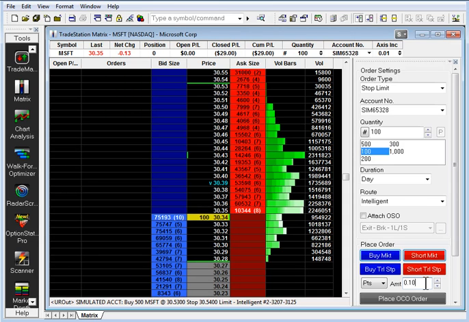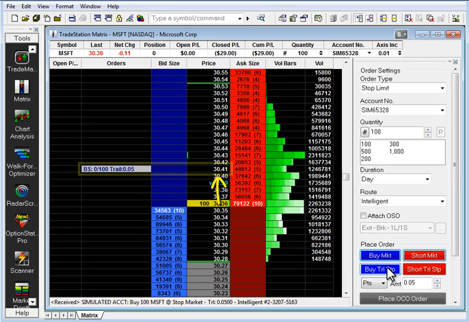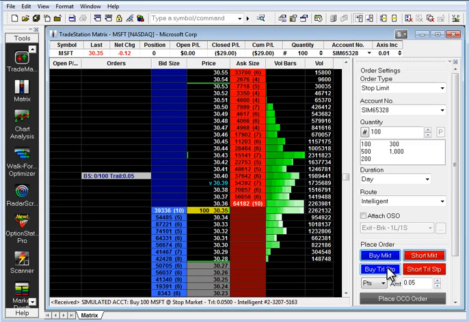In this example, let's suppose Microsoft is in a downtrend. I would like to buy 100 shares of Microsoft if the price reverses and starts moving up. I will set my trailing stop amount to points and will enter 5 cents in the Amount field. Clicking the Buy Trailing Stop button places an order 5 cents above the current trading price. If the price of Microsoft continues to move lower, my trailing stop will automatically move down and stay 5 cents away. If the price of Microsoft reverses, my stop price will be triggered and a position opened.